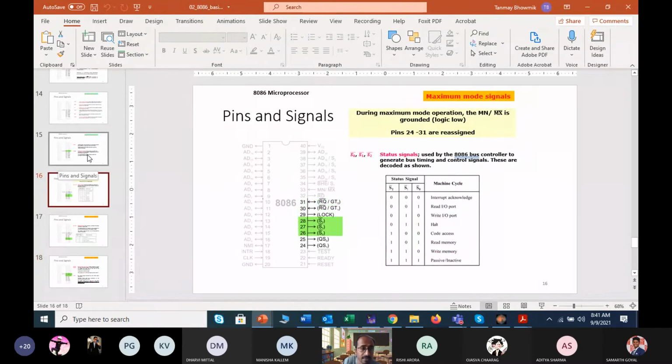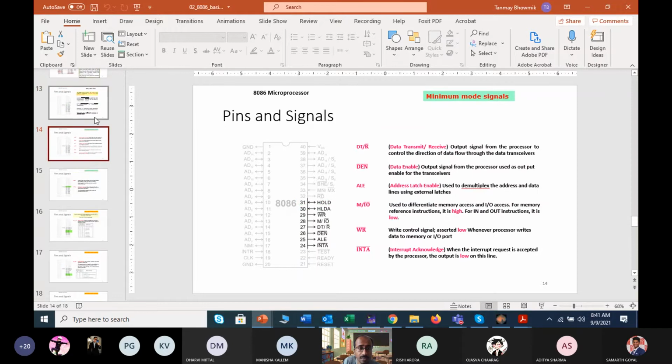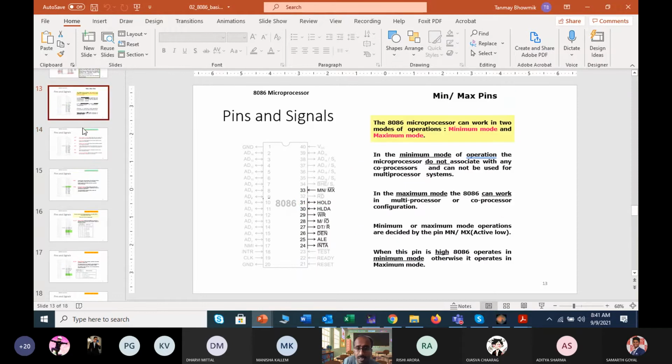Students usually ask about the option of minimum and maximum mode. If you see options like read, write, address, data, you can quite easily read them.